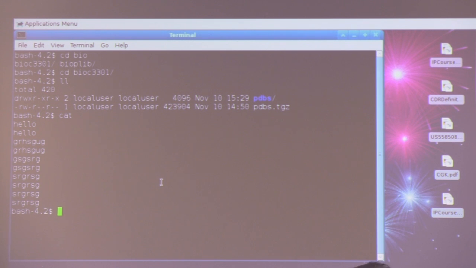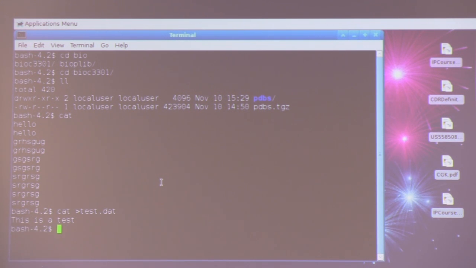Okay, so how could we use that to create a file? Well, we just redirect the output into, say, test.dat. So I just type cat greater than test.dat, press return, and it waits for me to type something. So I shall type, this is a test, and press my Control D.